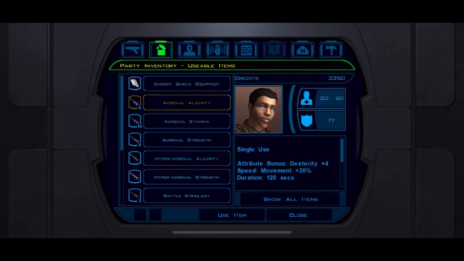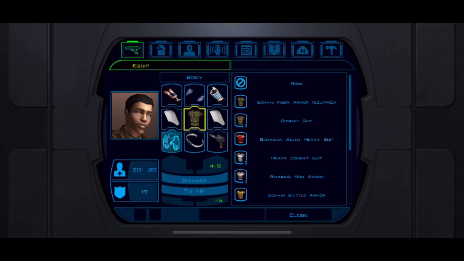And we're still going to pop our stimulants. This is going to help us, especially with the dexterity boost. The stamina isn't going to help as much because if we get hit, we'll be dead. But the strength will help a little bit for our damage modifier.